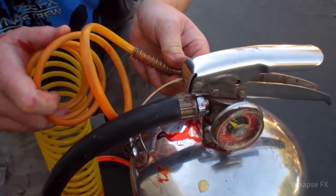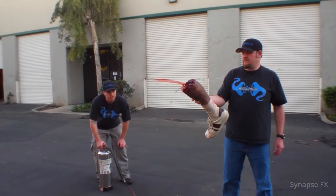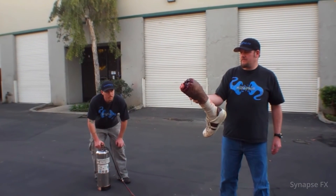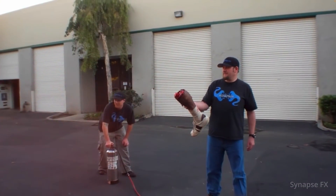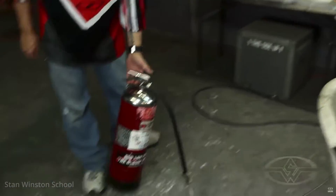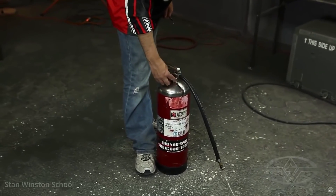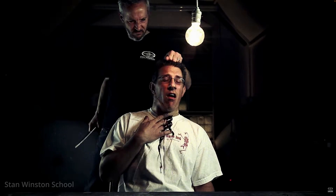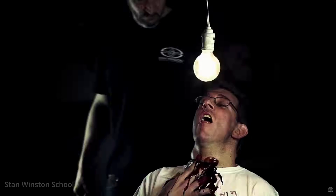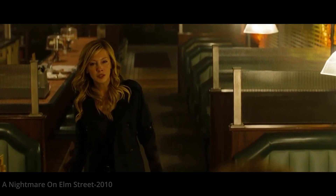Once the fire extinguisher is empty, you need to refill it with compressed air. So unless you're willing to buy multiple fire extinguishers, you're going to have to take a drive to the nearest gas station and refill it, or put up extra money to own your own air compressor that can hold large capacities of air while not being plugged into an outlet. But overlooking its downsides, if you're looking for portability, zero electrical reliance, and two and a half gallons sounds good to you, this might not be a bad option.